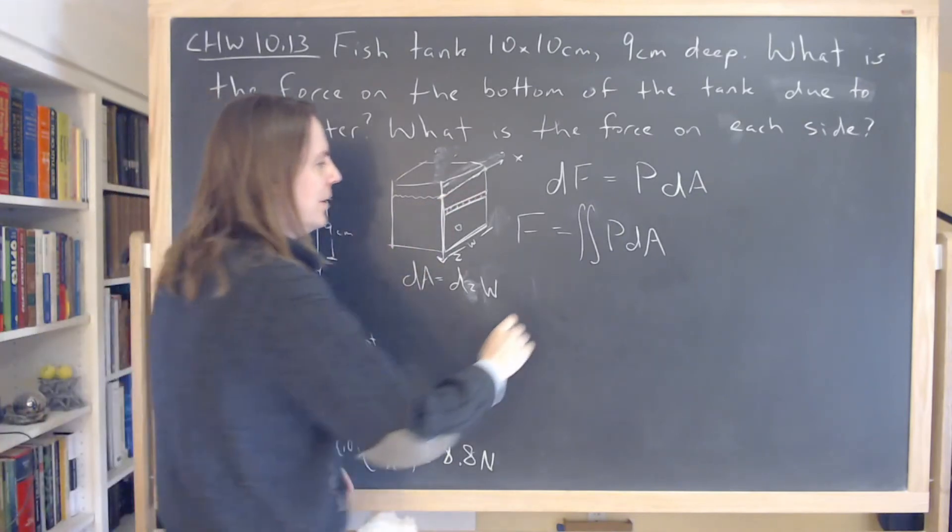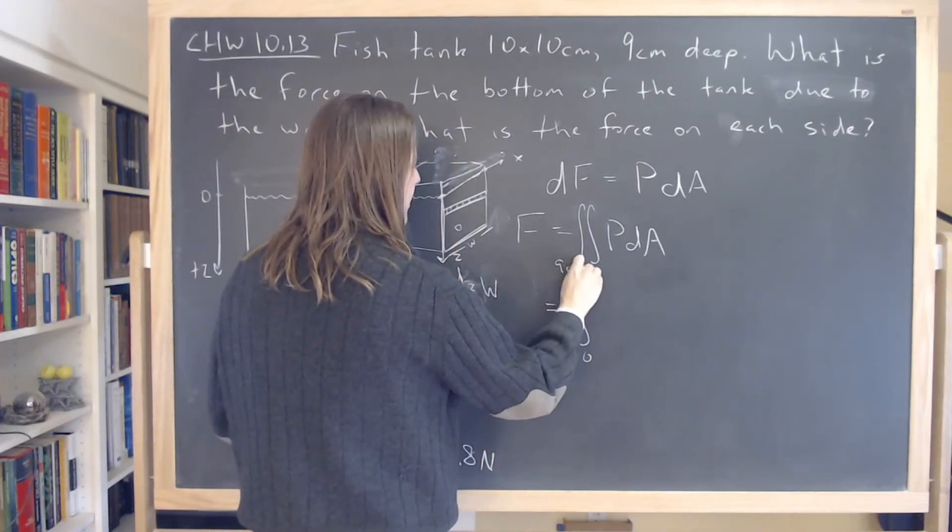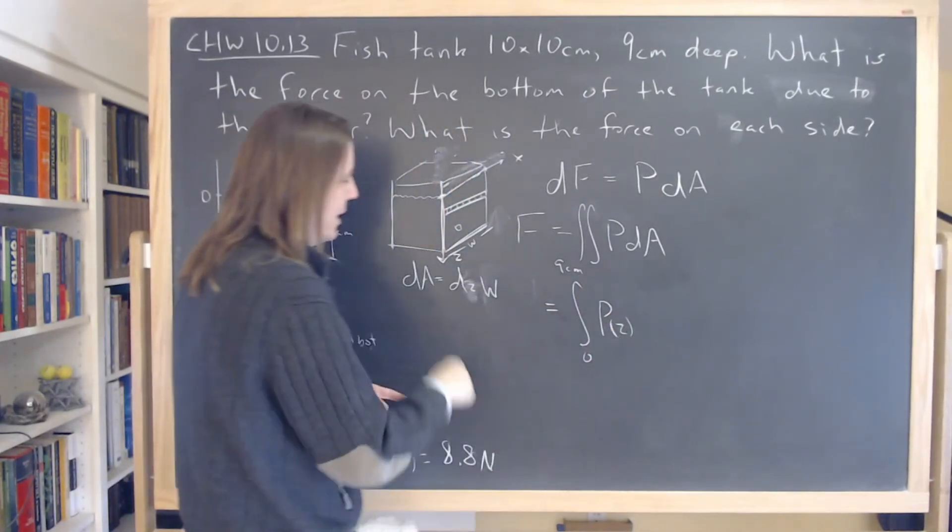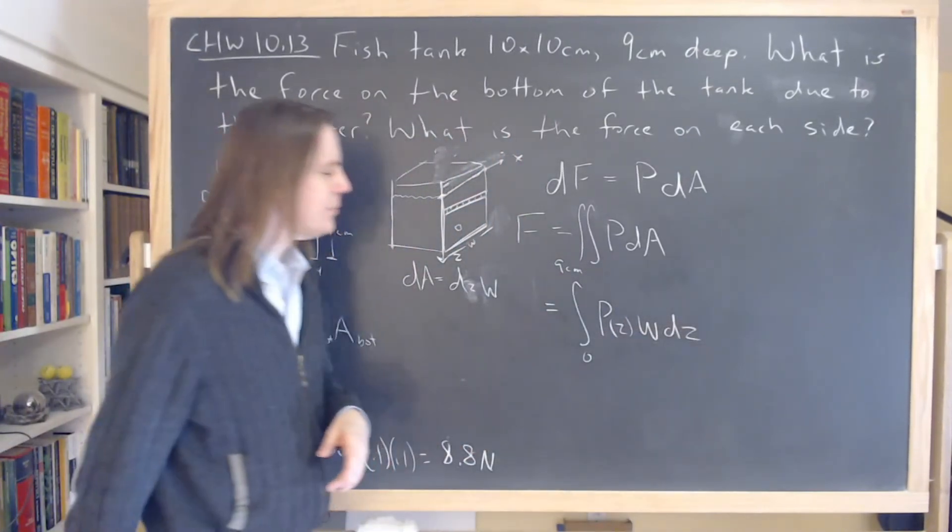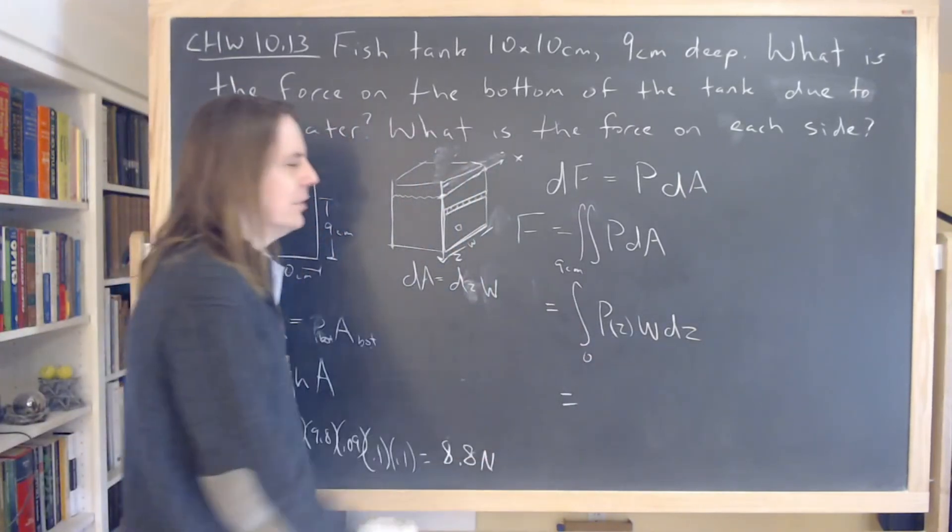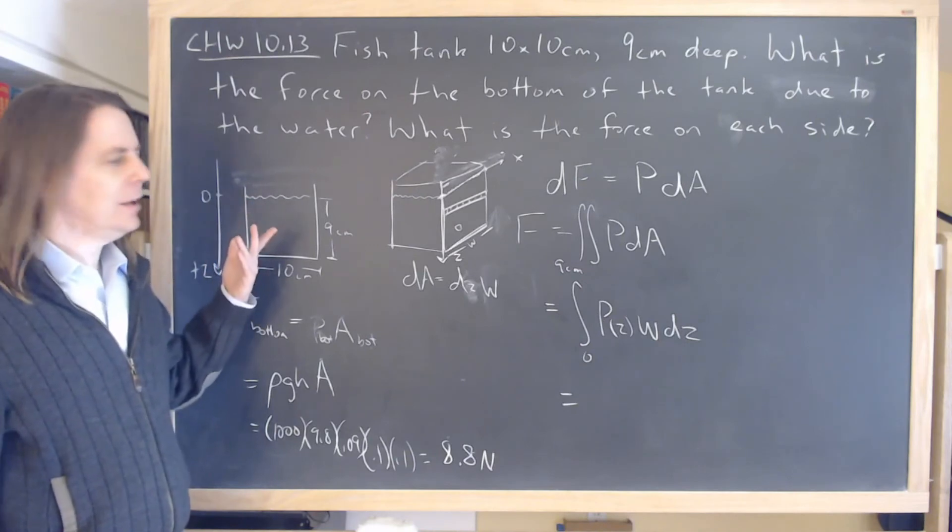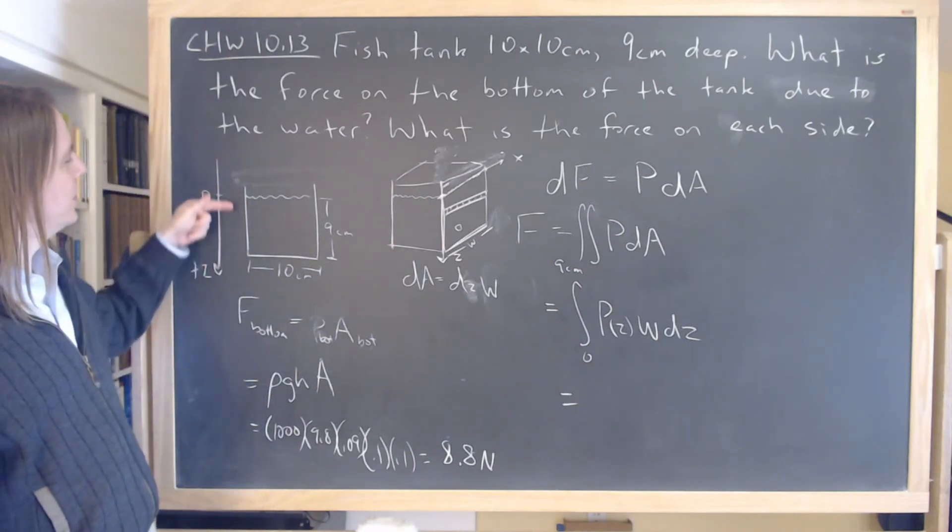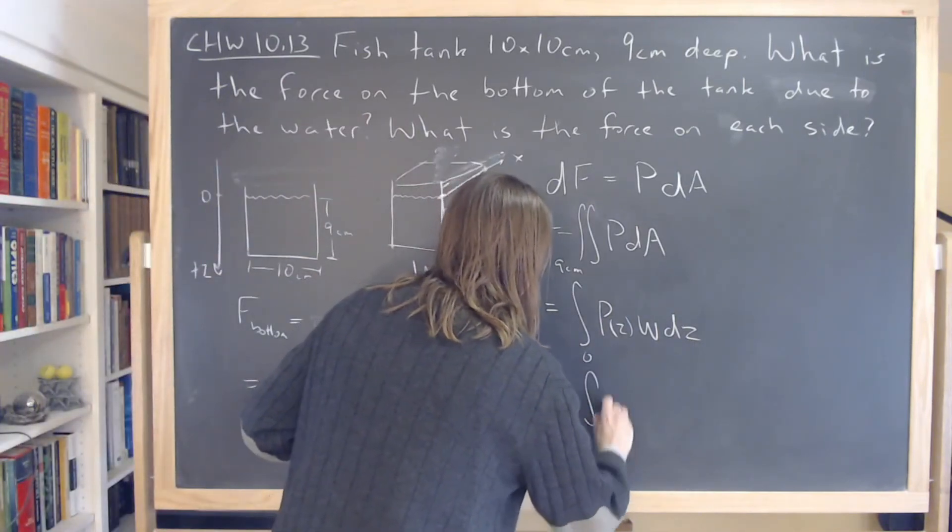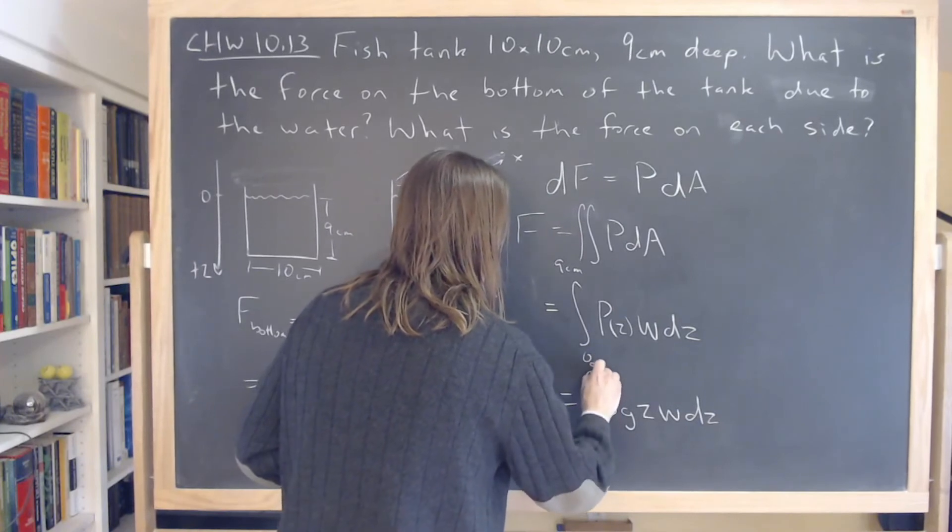So you see we can pull that off because we know the pressure doesn't vary that way. So what's the point of doing the integral? So then you would say the pressure is the integral. And we're integrating along z from 0 to 9 centimeters down. And of the pressure, which is a function of z. But for dA, we just say it's times the width times dz. So this one is really just a one-dimensional integral like that. And then we keep going and say, what is that function? How is pressure a function of z? Well, it's just rho gz. That's why I define z this way. So we could just use the hydrostatic equation. Rho gd is d is the depth. Well, d is just z in this case. So it's equal to the integral rho gz w as a constant dz from 0 to 9 centimeters.